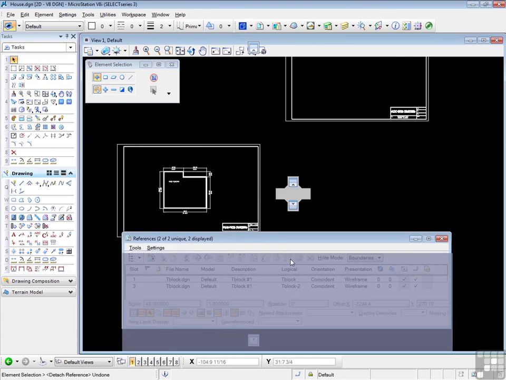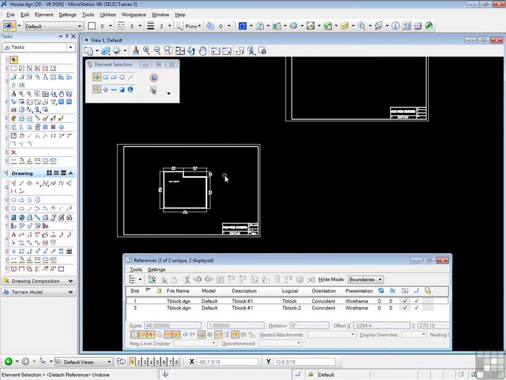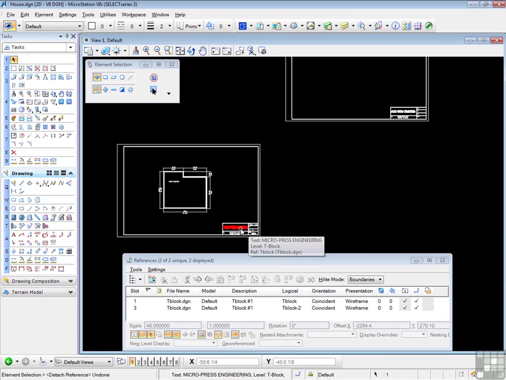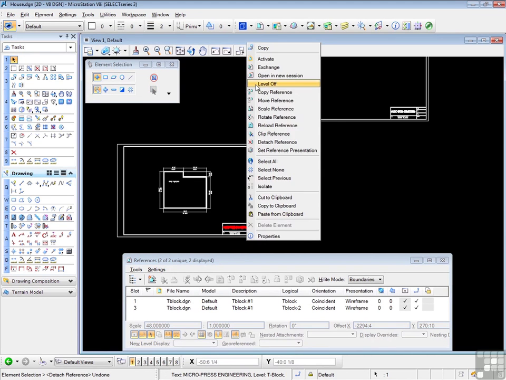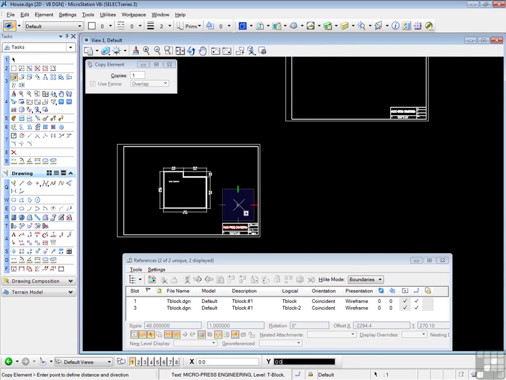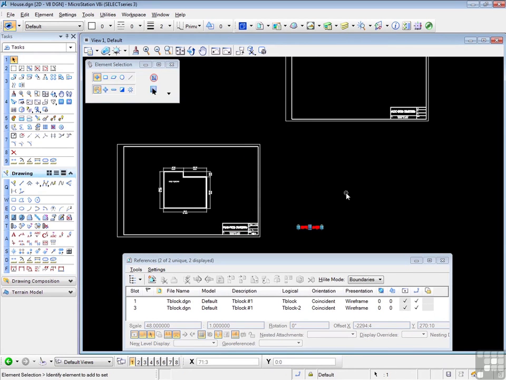I'm going to move this out of the way a little bit. Let's say we want to copy this particular piece of text. Simply select it, and we can use the regular tools. So we right-click, copy, from and to, and there's our text.